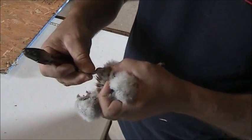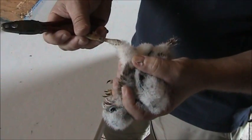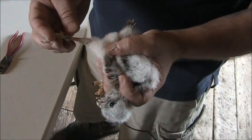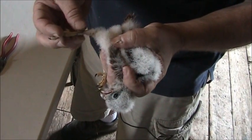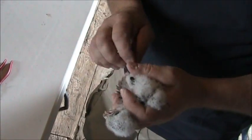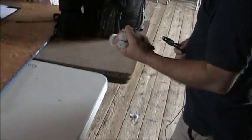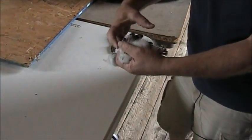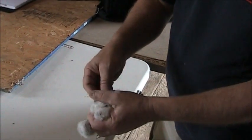That band went on about perfect. You don't want a gap in there. The reason you wait until the bird is old like this is that now the band won't slide down over the foot. We usually would take a wing cord measurement — the length of the wing feather — but the feathers are just growing in, so it doesn't make much sense.